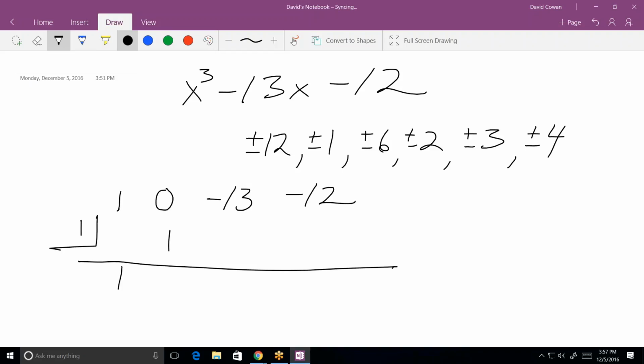It's always adding. That's the beauty of synthetic division, is you get to add and not subtract. If you're doing long division, it's always subtraction. But when you're doing synthetic division, it's addition. And that's the brilliance of synthetic division, is that you get to add.